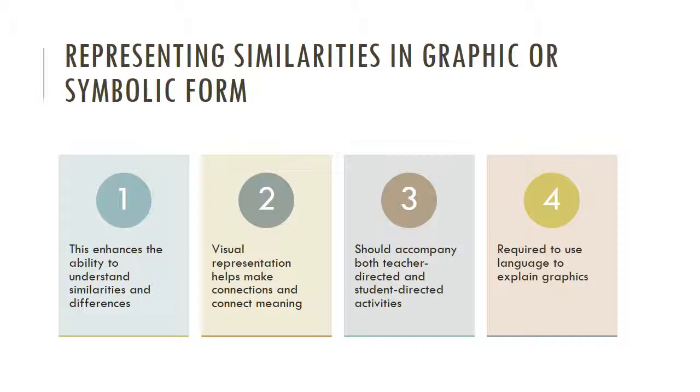When identifying similarities and differences, it is important to represent them in graphic or symbolic forms. Representing similarities and differences in graphic or symbolic form enhances the ability to understand similarities and differences. Visual representation helps make connections and connect meanings. This strategy should accompany both teacher-directed and student-directed activities. And this strategy requires students to use language to explain graphics.